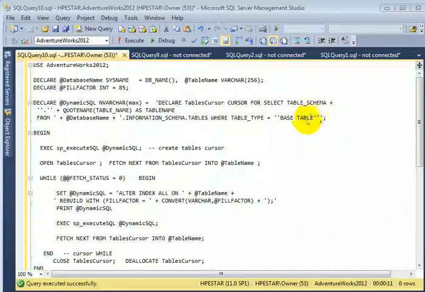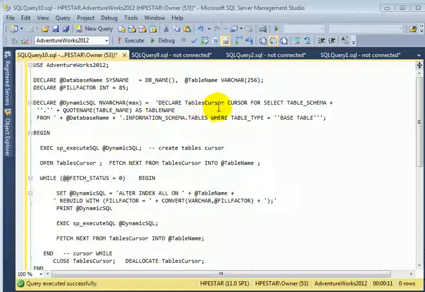So first of all, we do some declarations for some local variables. This is the database name, actually the one we are in, AdventureWorks2012. And there is a dynamic SQL definition. Now, this is a little bit hard to read because of double quotes and triple quotes. Usually we can put a print statement, just like here, to print it and inspect it before we execute it.